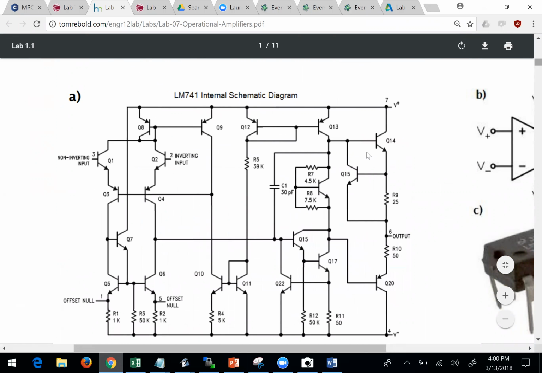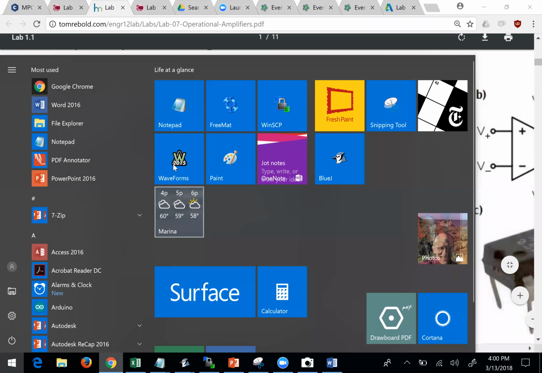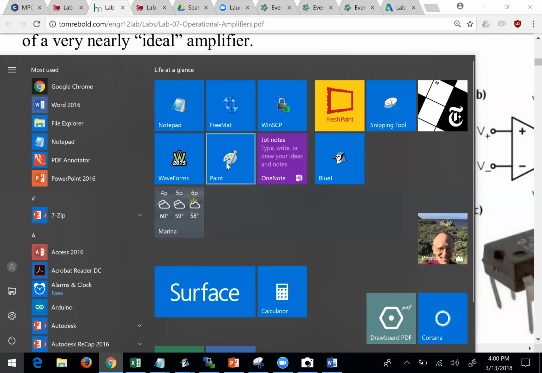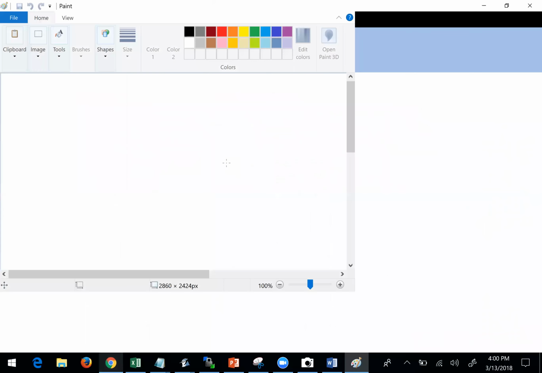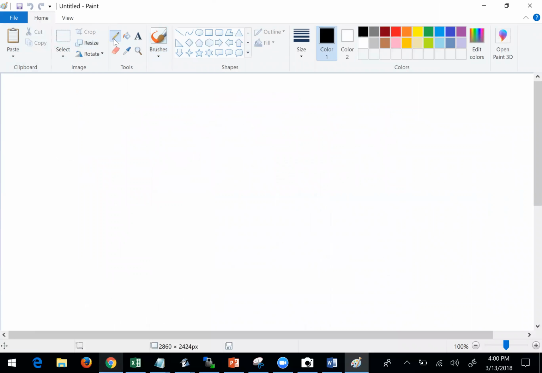The transfer function for a diode was something like, let me draw it real fast in Paint. The current, which is on the vertical axis, as a function of voltage looks something like this.